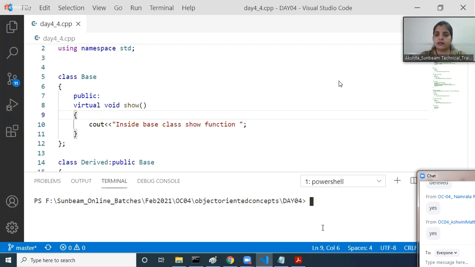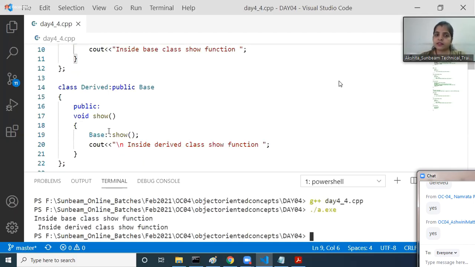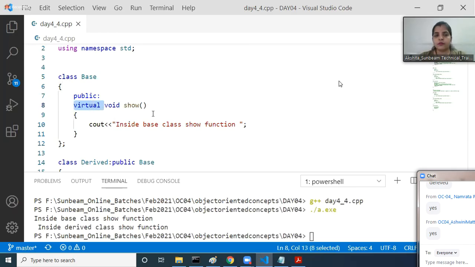Now let us understand the output. Can you check? Now the derived class function is called. So what is virtual? Virtual is basically a keyword which is used to declare virtual functions.